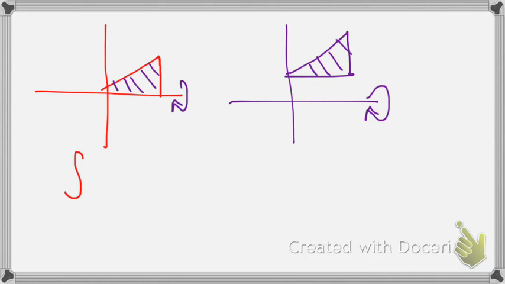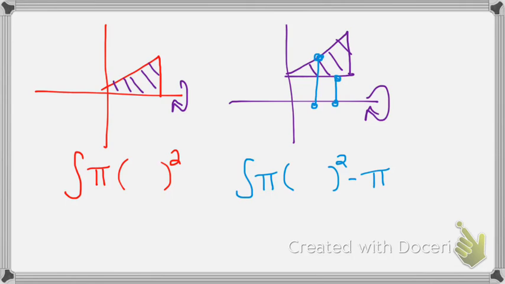You can put the pi on the inside or outside, times something squared. The second one, if you'll notice, see the first one's more like a cone, I guess, or it depends on if that's a curve or not. The second one, it would be something minus something, and those two blue lines represent the radius, and that's because there's that inside part when you rotate around that you would have to cut out of that. So it would be the integral of pi of something squared minus pi of something squared.